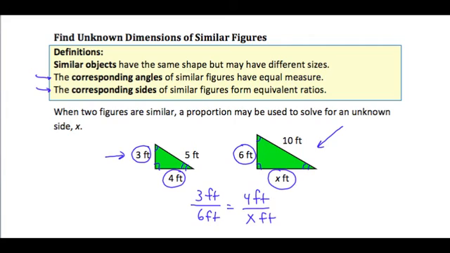Okay? Just a couple things to notice here. When I set up my proportion, in the numerators I took the smaller triangle, 3 feet and then 4 feet. Those were the measures in the smaller triangle, and then I made sure I put the bigger measures, or the measures from the bigger triangle, on the bottom. So again, we have to be consistent when we're setting up our proportion. Notice I also could have used these two measures, the 5 feet and the 10 feet, as a given ratio. I could have used that right here as my given ratio as well. Either way, it would have worked.